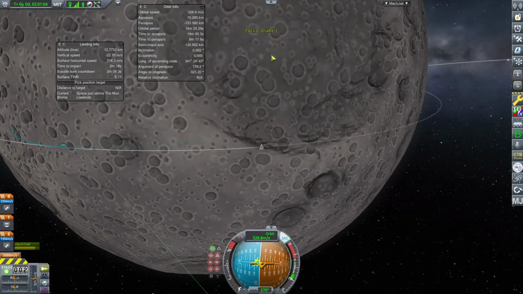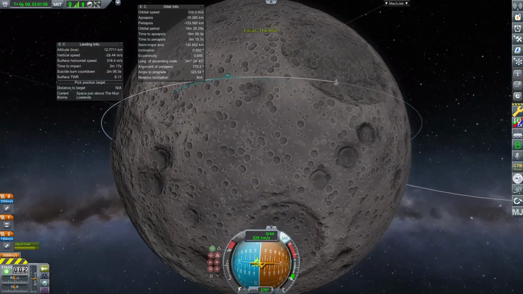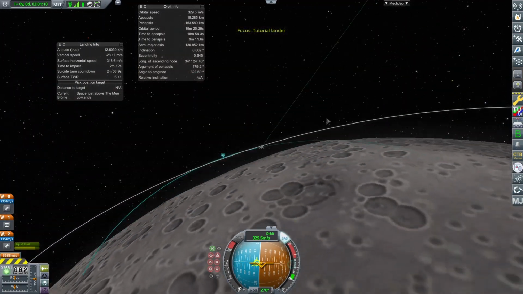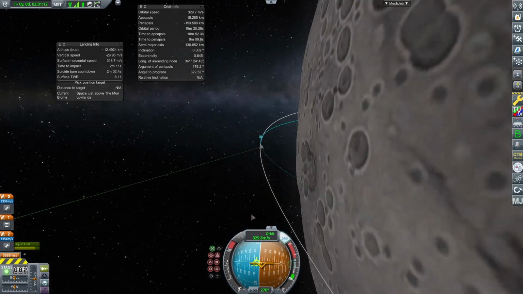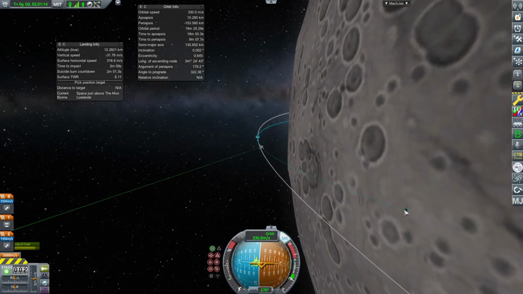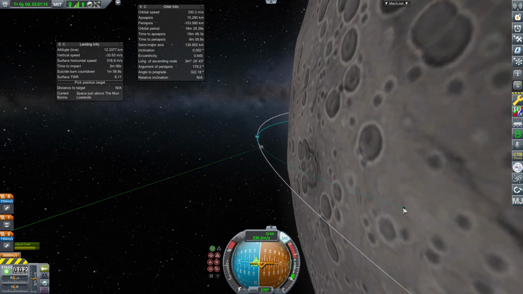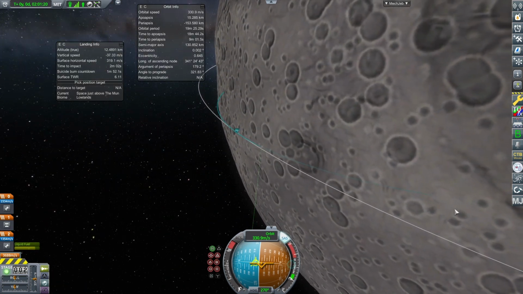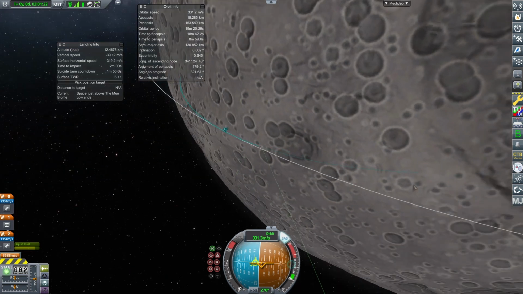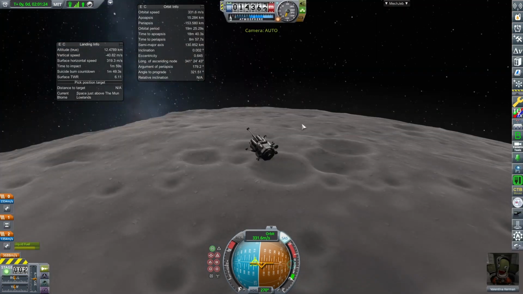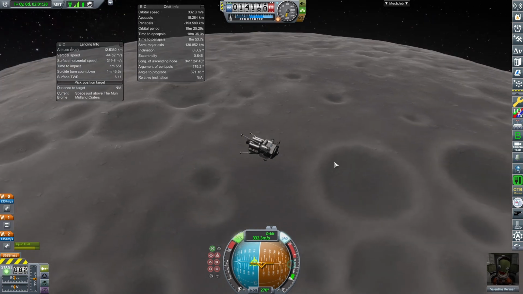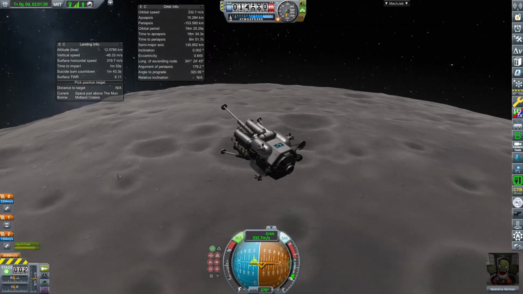You need to keep in mind that the moon is going to be rotating, and you're going to be moving while you are going down towards the surface. The orbit marker says you're going to land there, but in fact, you're actually going to land a little bit ahead of where it says. And to note as well, at that point, you're going to be going very fast horizontally and vertically. That's called a crash, so you're going to land a little bit before where that marker is.